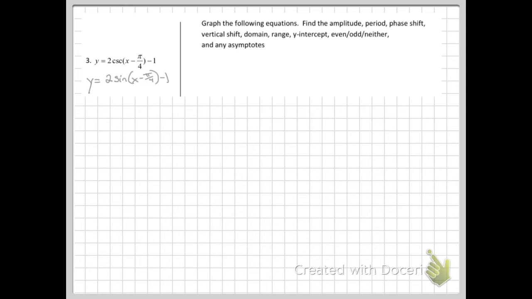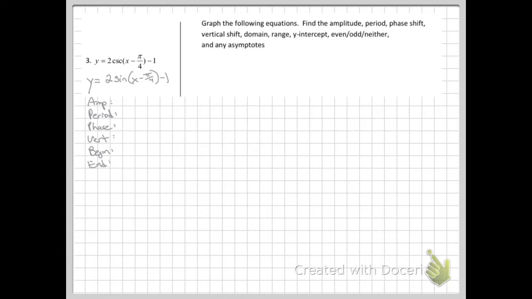So for sine, I'm sticking to gray: the amplitude, the period, the phase shift, the vertical shift, and then beginning and end. See how many of those you can answer? Pause your video and answer those.